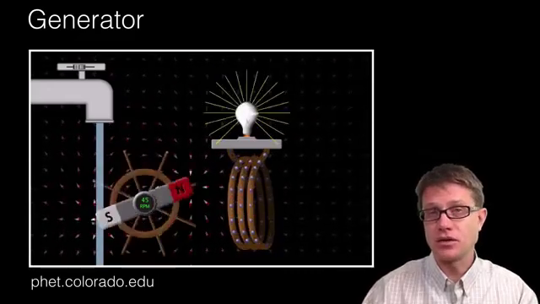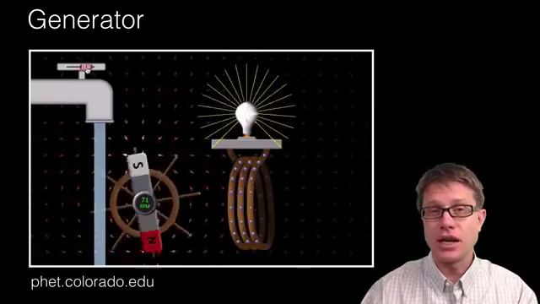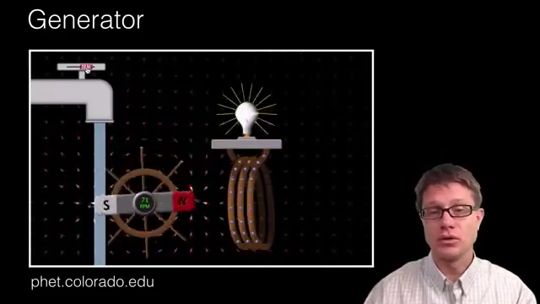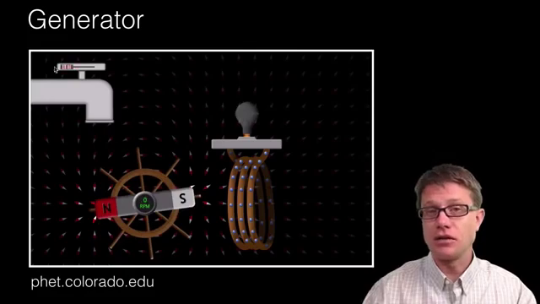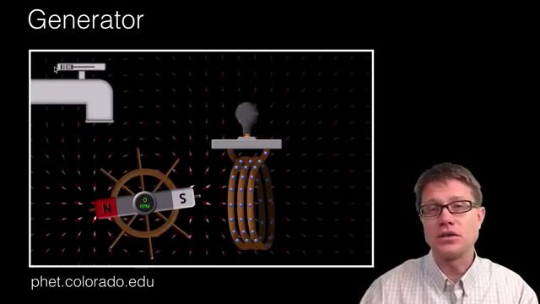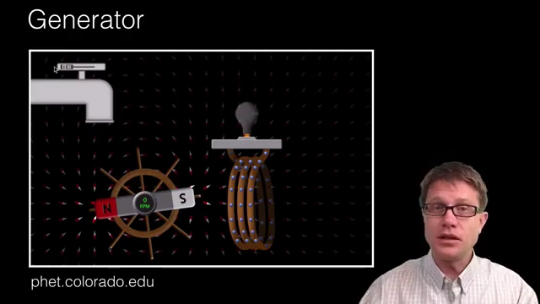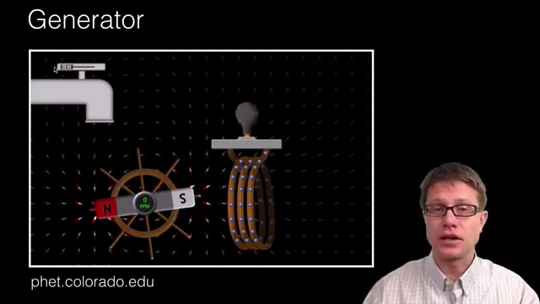Watch what happens as I increase the number of wires. I even have more energy coming out. And now if I increase the water again, I even have more energy being produced. And so we're taking that energy of the flow of the water and actually making electromagnetic energy out of it. And so this is how the generators in a dam would work. We have the water flowing down through the dam. It's spinning these magnets, and it's creating that electricity.